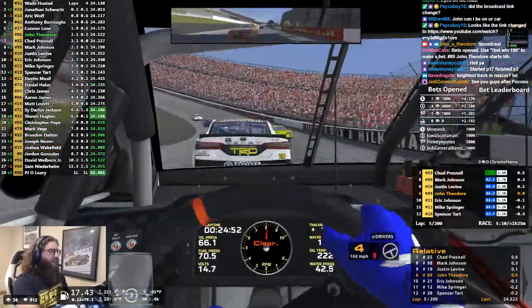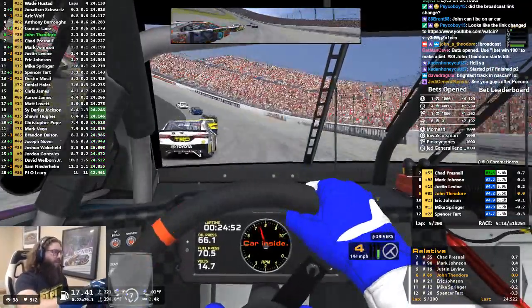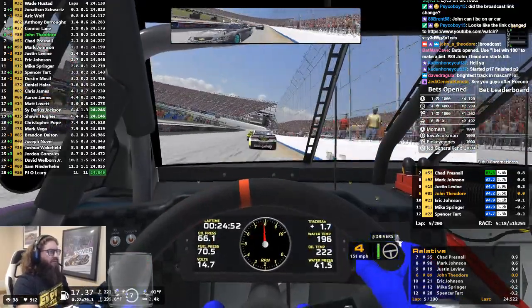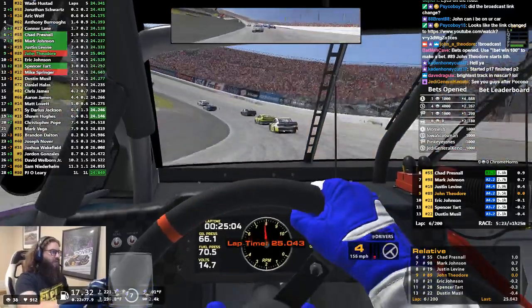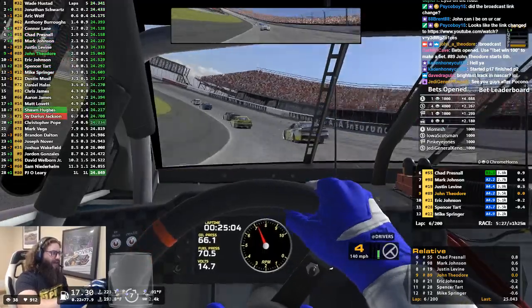Clear. At this green racetrack, you really want to be on the bottom. Car inside. Still there. Hold your line. There we go. 25.0. Trading Paints is gradually sorting things out as the cars get close enough to load in correctly.